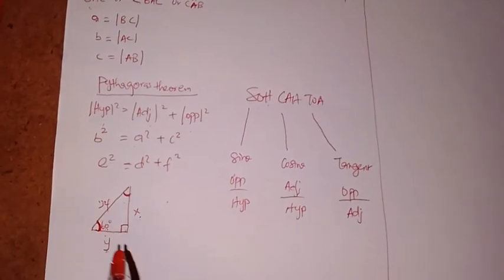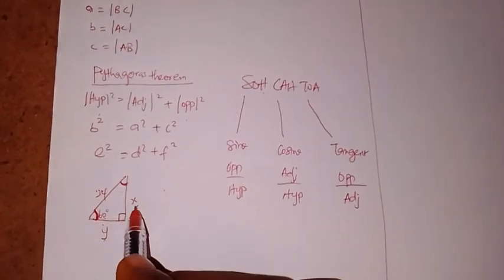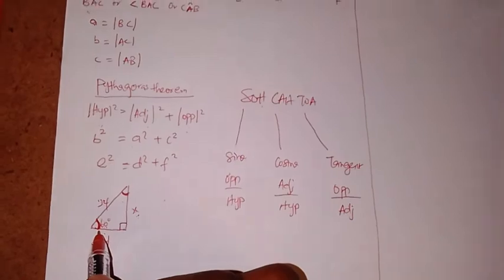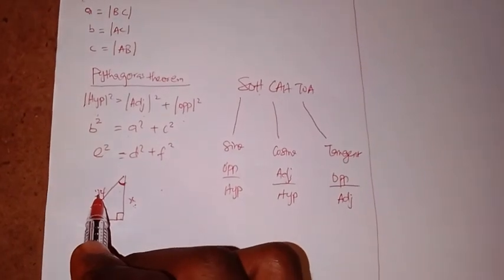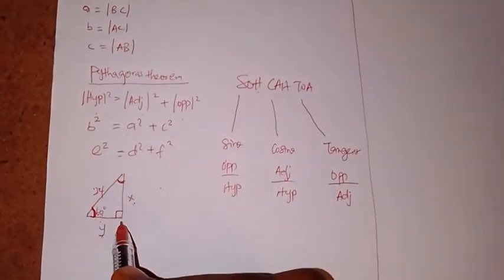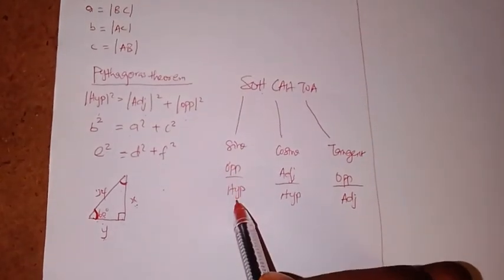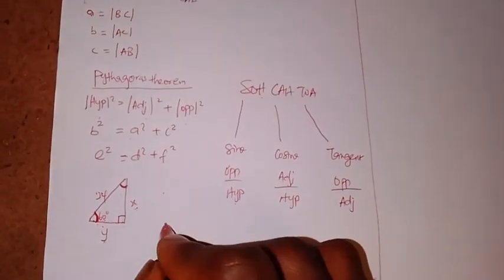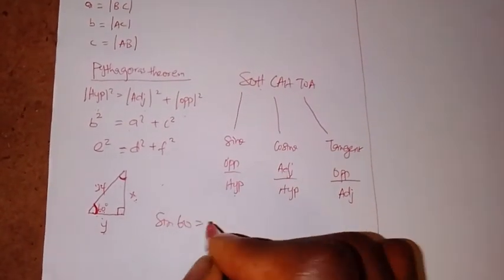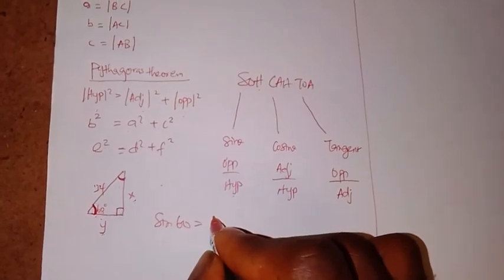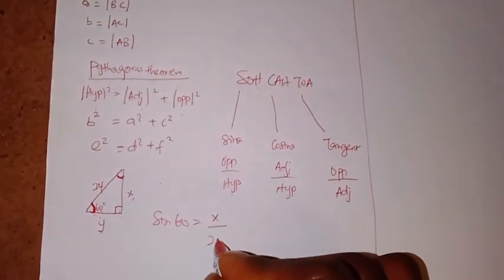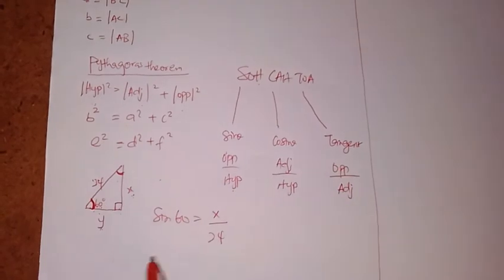Okay, so let's see what I will now do to get x. That becomes opposite over a significant side. That's 24, which is my hypotenuse. And opposite over hypotenuse represents my sine, which gives me sine 60 equals opposite, which is x, over hypotenuse, which is 24. Then you solve.